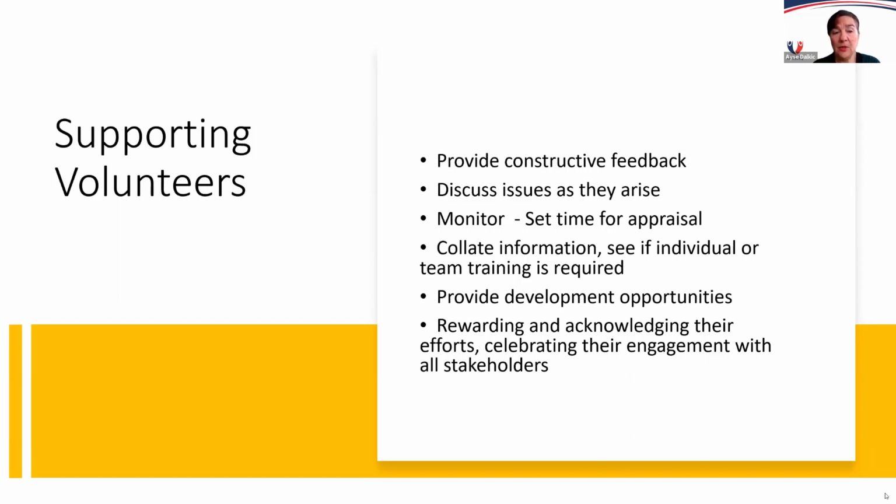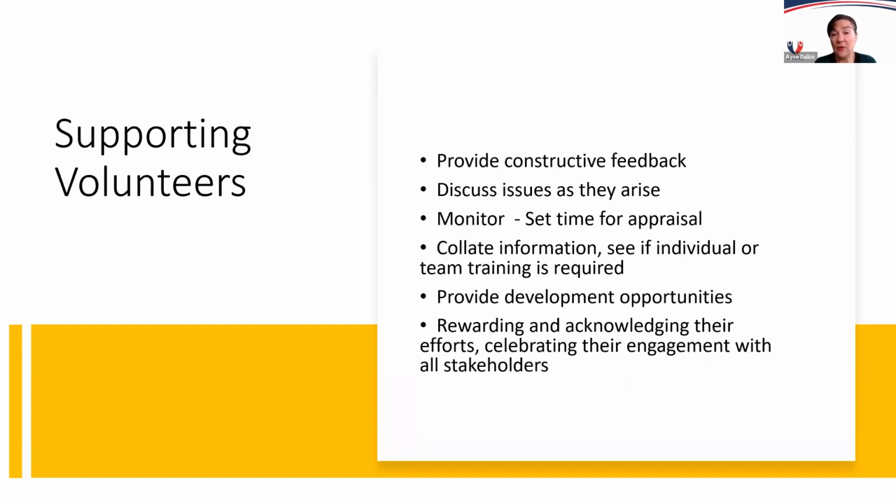It's a part of management that you acknowledge the efforts of the volunteers and that you reward them. So there are multiple ways in which you can acknowledge the effort of the volunteers, whether it's your local community where you can nominate them, the Centre for Volunteering and any of the peak bodies in your area, the Australia Awards, for example. So wherever there's an opportunity to reward your volunteers, whether it's internal, and it could be that you've got a program where you know their birthdays, make sure that you've acknowledged their birthday. If you can't see them face to face, send them an email, give them a call.